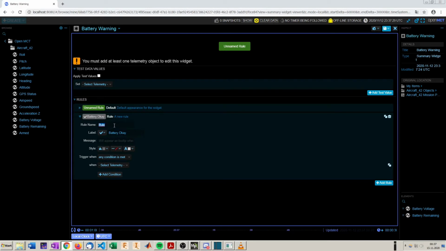When the rule is named okay and it shall be green, nicer green, with bright rounding.